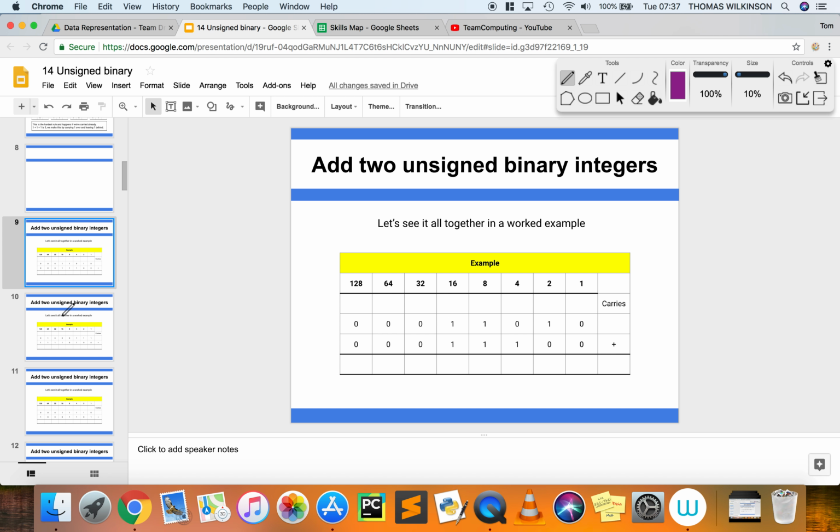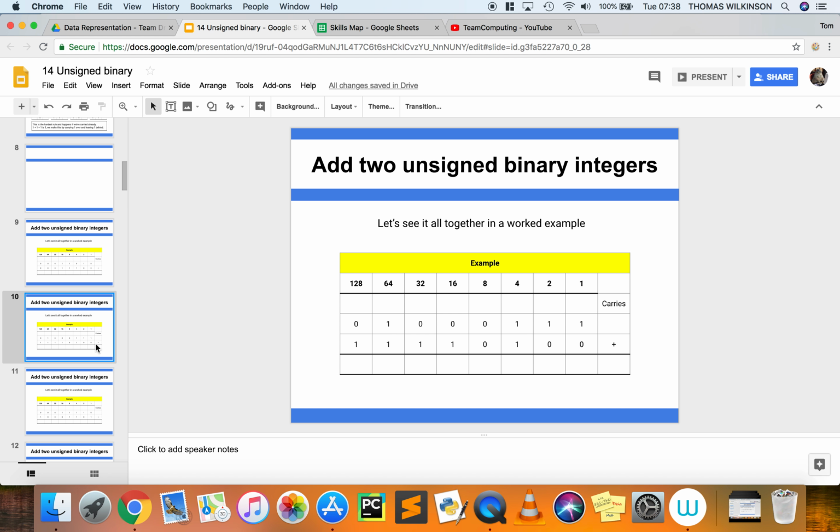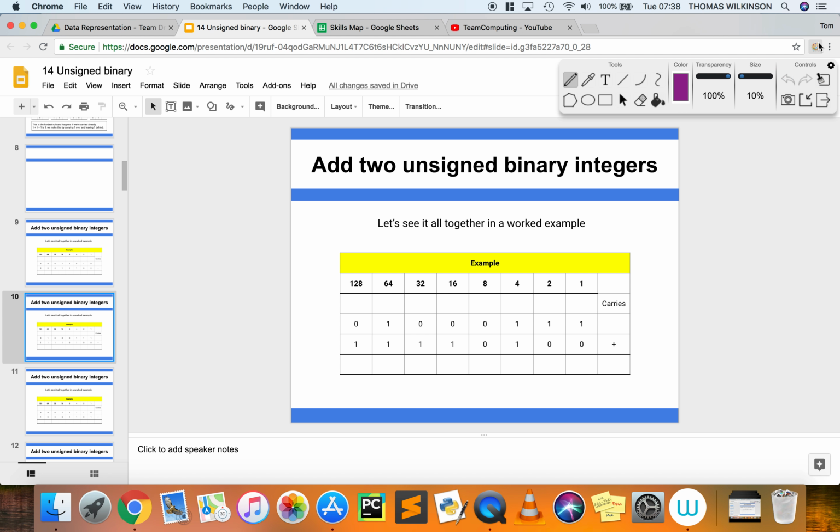Okay, so moving on to our next example. We're going to have a binary value here of 01000111, which is 71, and then we're going to have 10100100, which is going to be 224, 240, 244. If you want to do this one yourself, pause the video now, otherwise I'm going to take you through it in a moment or two's time.